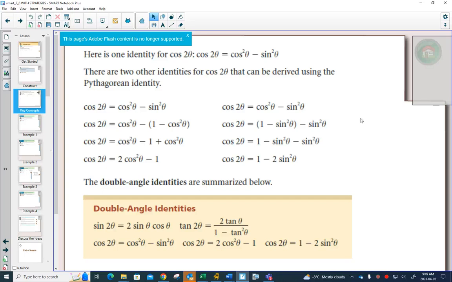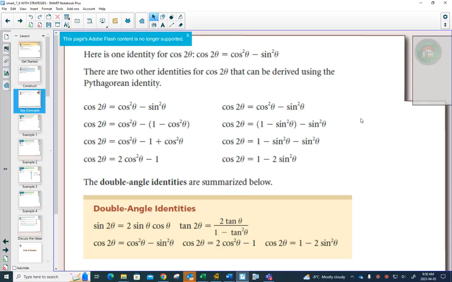So on page 654, you have the next big set of formulas. There's another 5 formulas that we're going to learn that are on your formula sheet. And just like the last big formulas, we're going to have them on our formula sheet and just get used to using them.